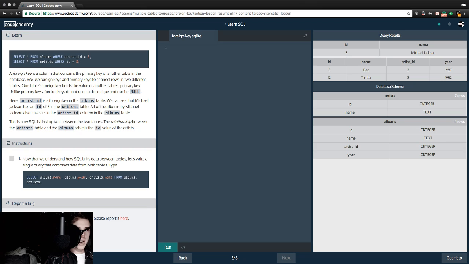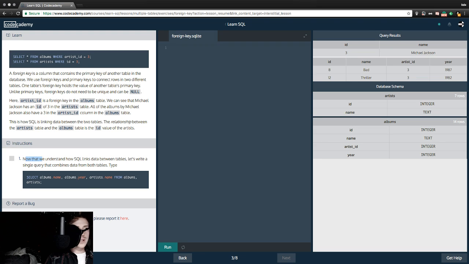We can see that Michael Jackson has an ID of 3 in the artist table. All the albums by Michael Jackson also have a 3 in the artist ID column in the albums table. This is how SQL is linking data between the 2 tables. The relationship between the artist table and the albums table is the ID value of the artists.